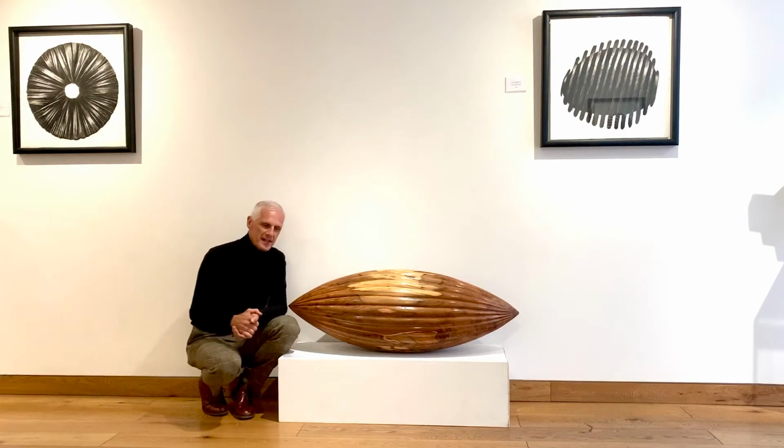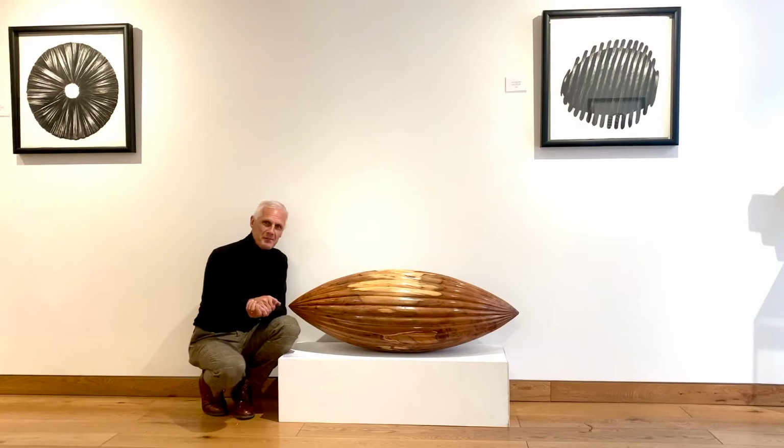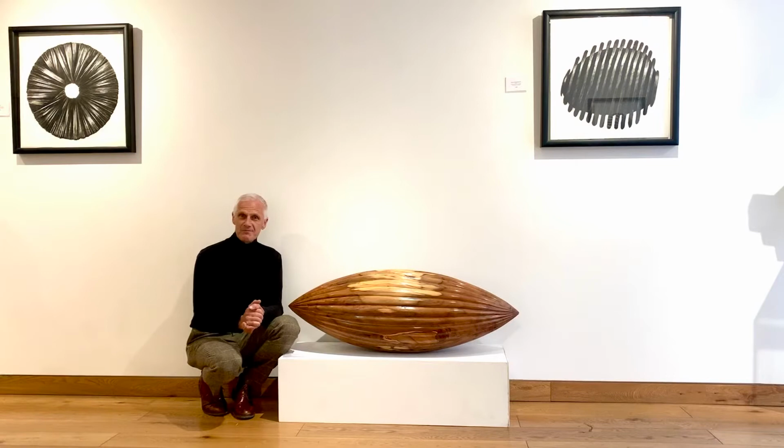presently. On the island where I live, the island of Arran, it's a tourist island, so there's lots of hotels. One day, one of the hotel owners contacted me knowing that I was a sculptor and said, "We've got this lovely piece of yew tree for you. You just have to come down and pick it up and you can carve so many lovely things out of it." So I thought, great. Not that I carve with wood very often, but I went down to the hotel and the subtext of the telephone call was, "We have a tree that has fallen over one of our paths and we need somebody to remove it quickly without giving them any money."